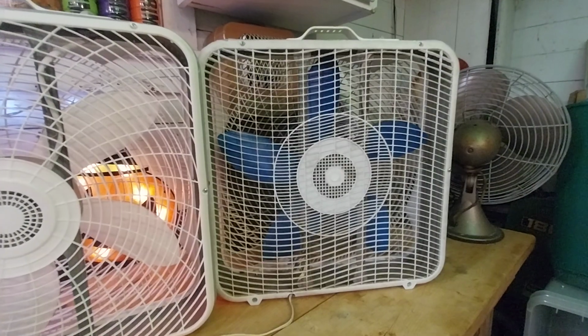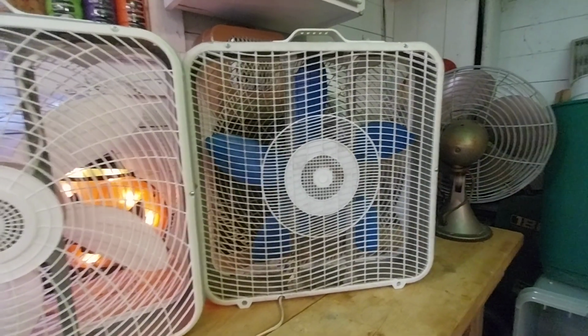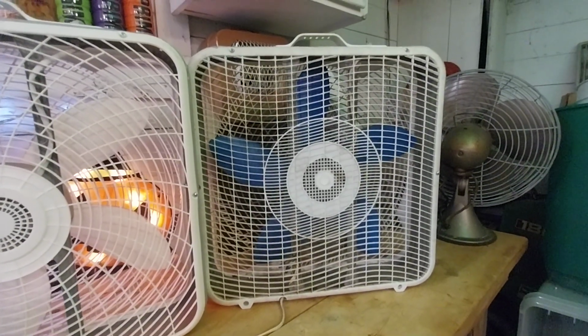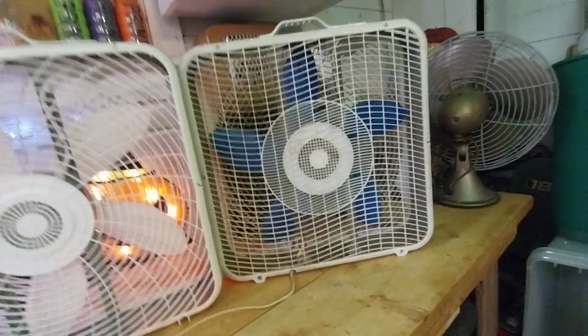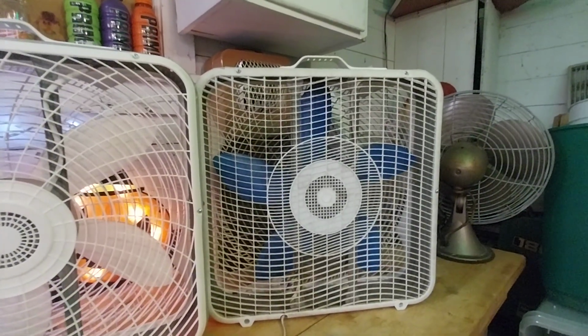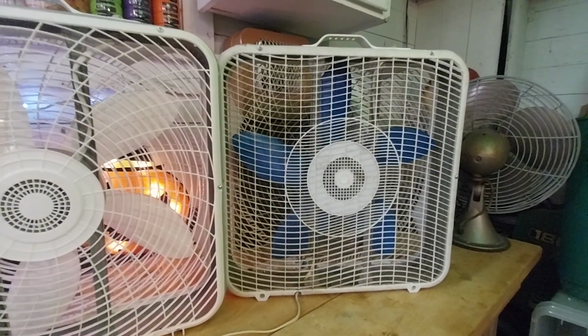So in that room, we had this fan put in the window, because this was the fan that was used in that classroom. We stuck this in the window, and we would put a trash can underneath it, and we'd beat the erasers, and this fan would suck all the air out. The day I actually brought this home, one of the first things I did was take apart the motor and clean it. So this fan was definitely abused during its service life.